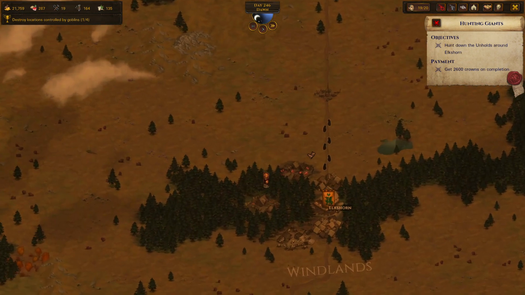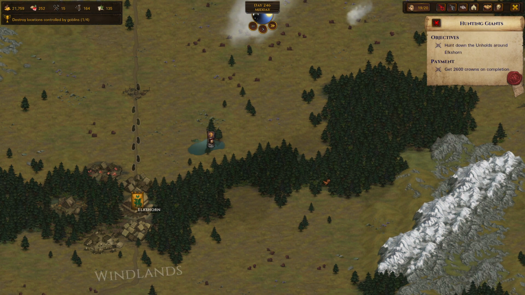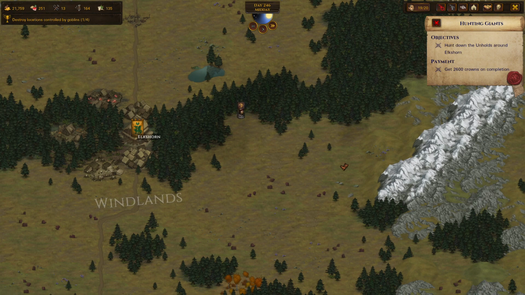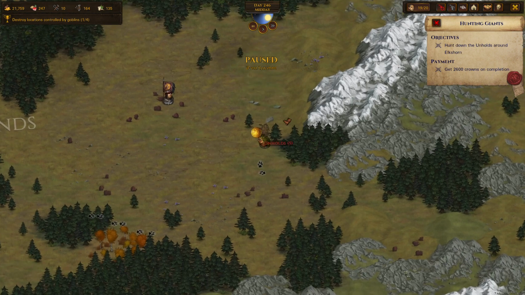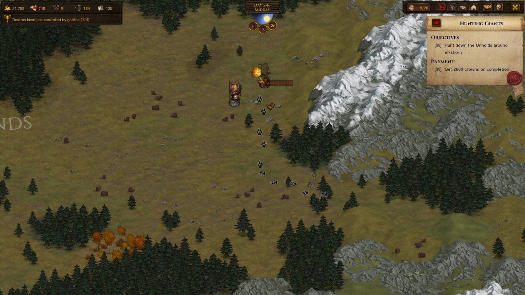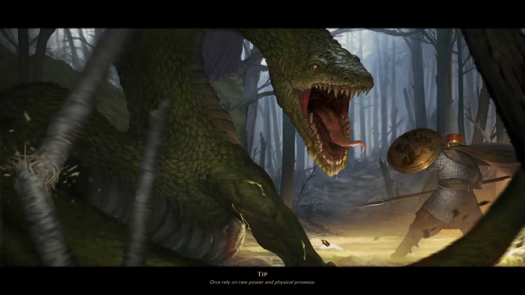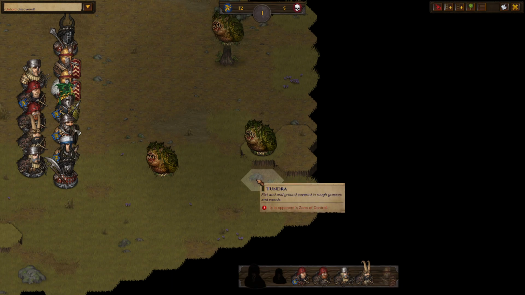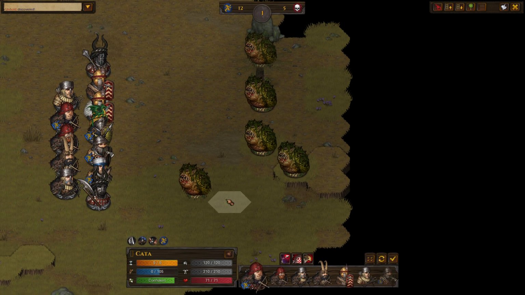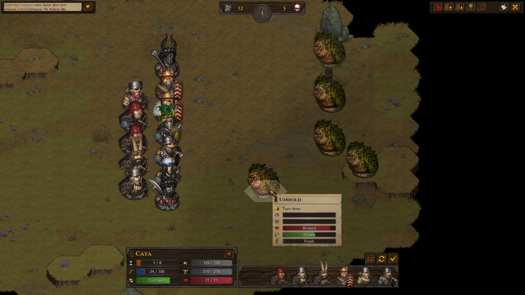We just need to find the Unhold that are hanging out around. Elk's Horn, where are you guys? Found them. Okay, and they're regular Unhold. Not nearly as terrifying as their big brothers. This will be a much more standard fight. You know what? The swamp versions are pretty terrifying too, now that I look at them. But no armor for them.